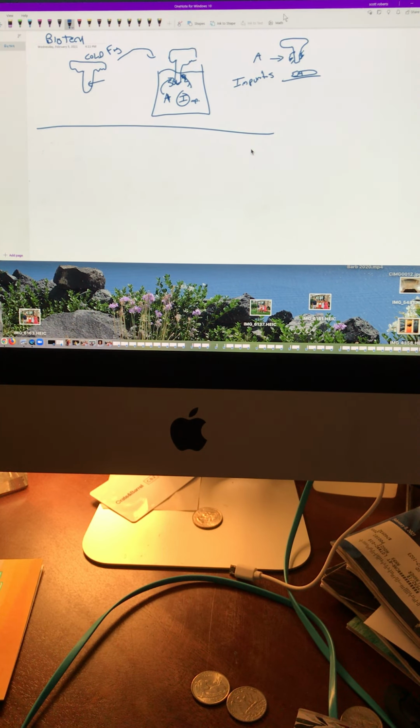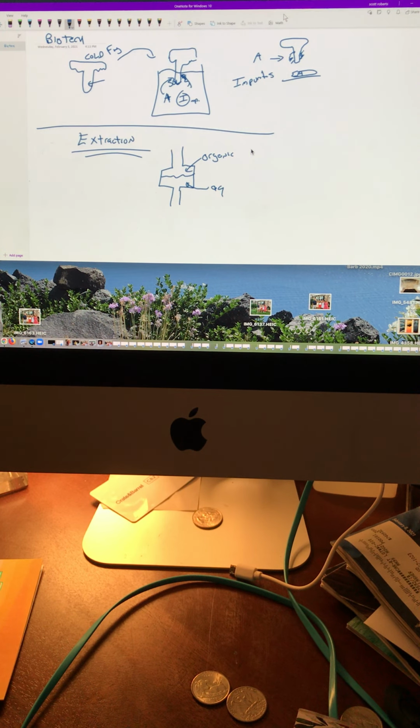Let's do extraction. Extraction is a very interesting and cheap way to do things. You use what's called an extraction funnel, and the extraction funnel has two layers. What are the two layers? Isn't it organic? One layer is organic, one layer is aqueous. What layer is usually on top, organic or aqueous? Organic is usually on top. Why is the organic on top usually?